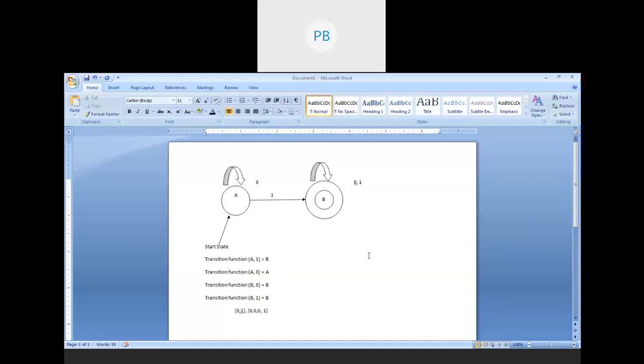Always remember, to complete a DFA, you must reach the final state. If you continue here from A using 0, it will go into an infinite loop, and your DFA is not complete. Whenever you have to complete your DFA, or later an NFA also, always remember that you can repeat the iteration as many times as you want. Suppose from A using 0, you can repeat it 100 times, 1000 times, up to n times, but to complete the string you have to take 1 as an input symbol and reach B. Until you reach B, your DFA is not complete. At the end you have to reach your end state.